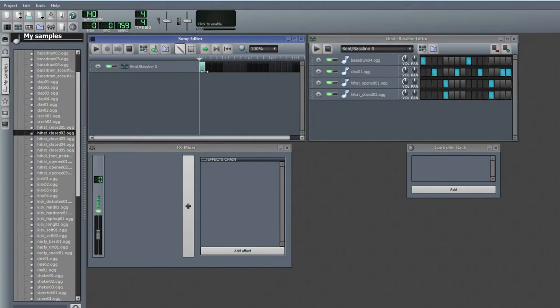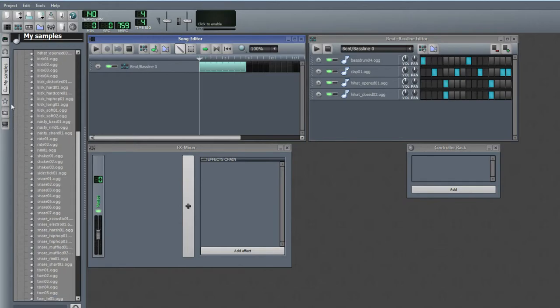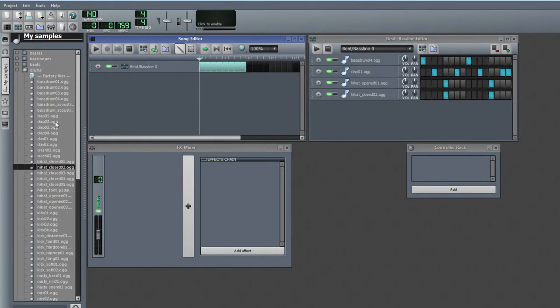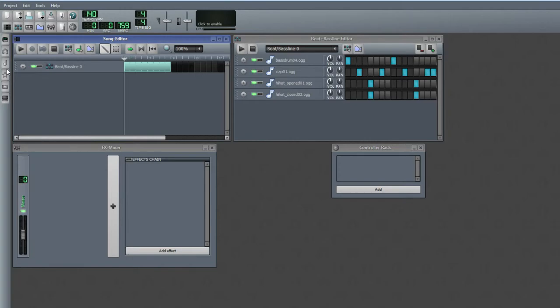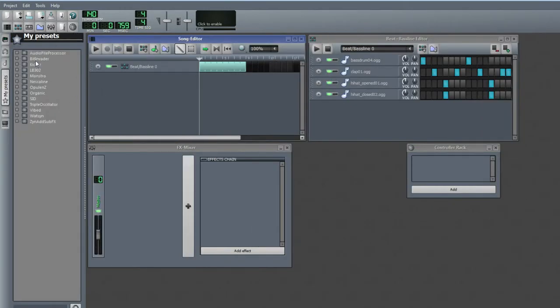And then you just put it in here, and we'll drag it out to 8. And so now we get an instrument. I normally go into presets and just look for something.